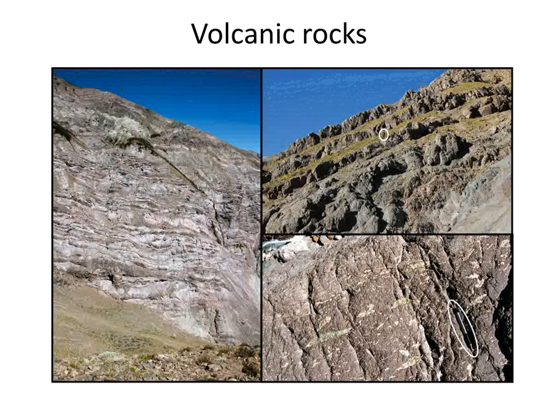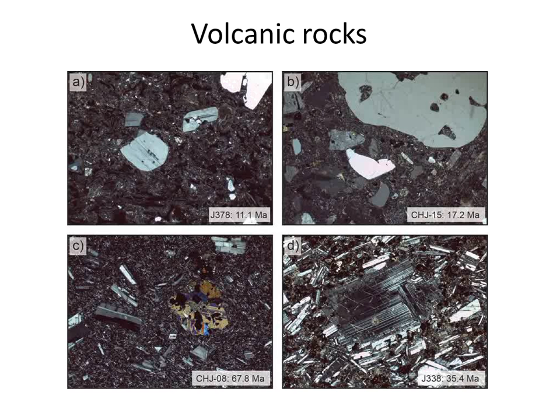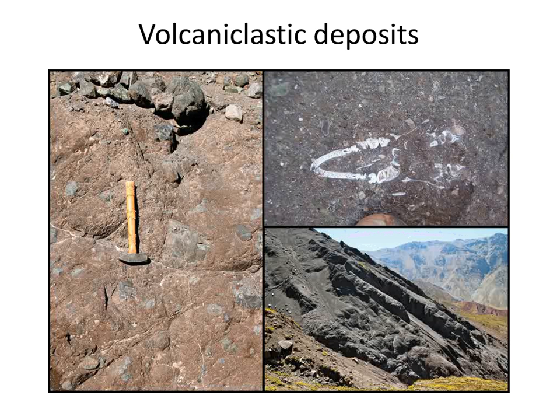These are some more stratified lava flows you can see here. I'd guess that these would probably be basaltic andesite in composition. And then this is a close-up of an ignimbrite or a welded tuff. All these little wispy things you can see here are flattened pumice, or what we call fiamme. So that's what some of the volcanics look like. This is what they look like in thin section, but we can skip that.